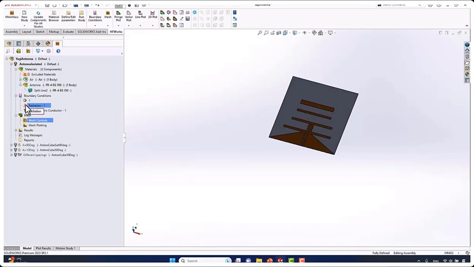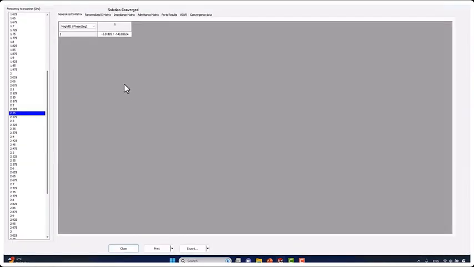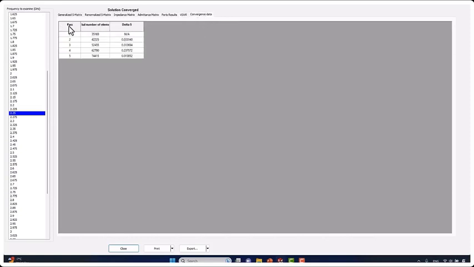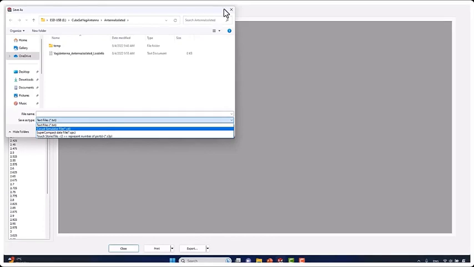Now let's look at some of the simulation results. First, let's start with the results table. In EMWorks, we have what we call the results table, and this table gives us a summary of the circuit parameters such as generalized S matrix, renormalized S matrix, impedance matrix, admittance matrix, port result, VSWR. Also, we can see the number of convergence passes as well as the number of mesh elements. You can also export results to different formats such as text, SPICE, or Touchstone.